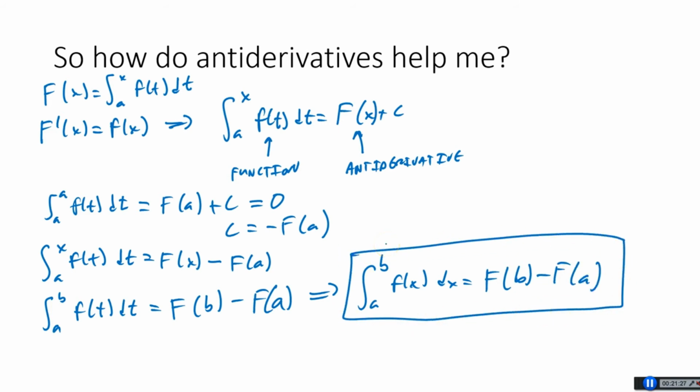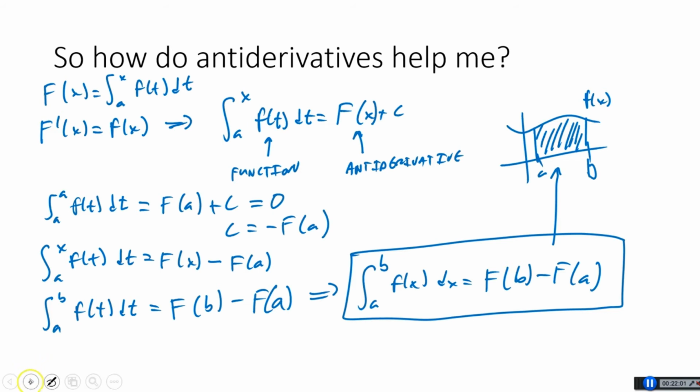So let's think about what we just realized. This tells us that the area from a to b of any curve you want, if this guy right here is lowercase f of x dx, to find that area, there's a relationship between f of x and its antiderivative. All you have to do is find any antiderivative, capital F, plug in the b value, plug in the a value, subtract them, and it's going to exactly give you that area. That is pretty cool. It gives us a really powerful tool to be able to find area under curves.